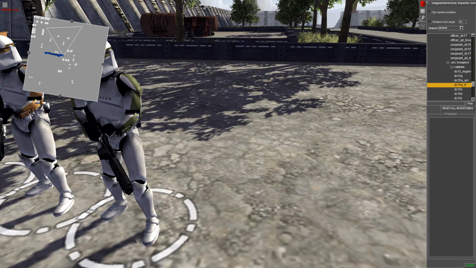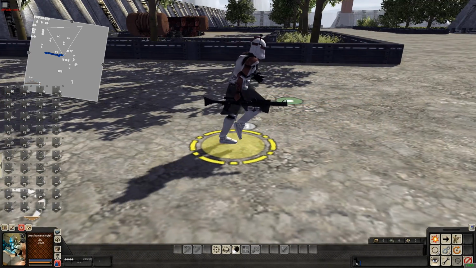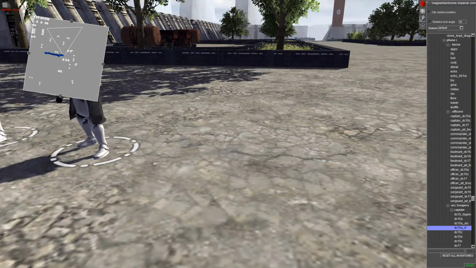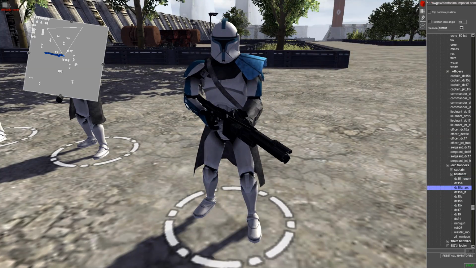Now we're going on to ARC troopers. There's two types. There's the red type, which is weird. They got a glitch where they move in slow-mo at all times. So weird. Don't know why that happens. But they look super cool. And then we've got Water Fountain Boy, the Lieutenant ARC Trooper. Lovely. Love the Lieutenant ARC Trooper.